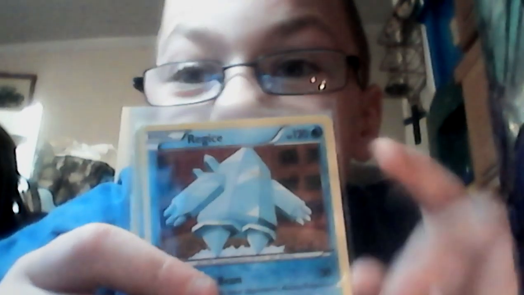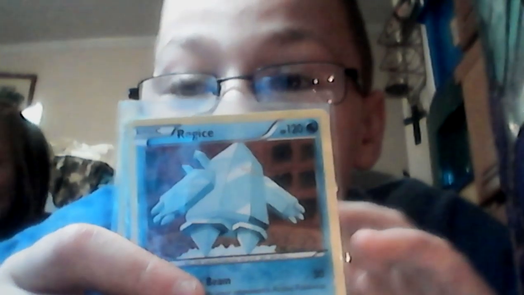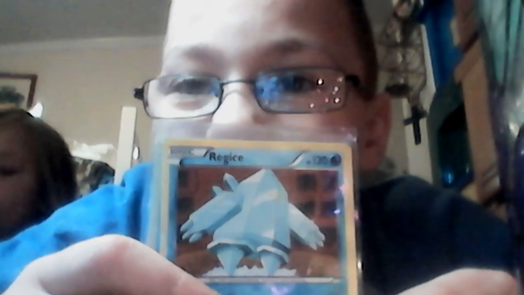Got my Black Kyurem, Regice. This is one of my favorites. My friend Isaiah, he gave it to me when I traded with him. And then, awesome holo Black.